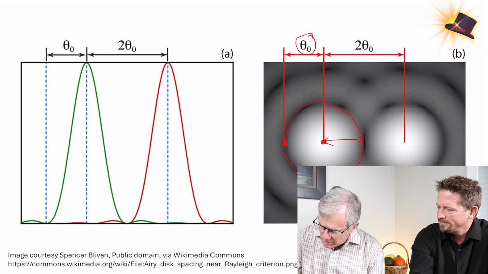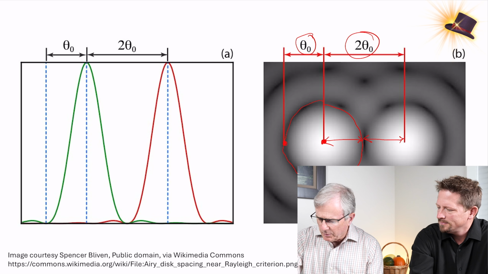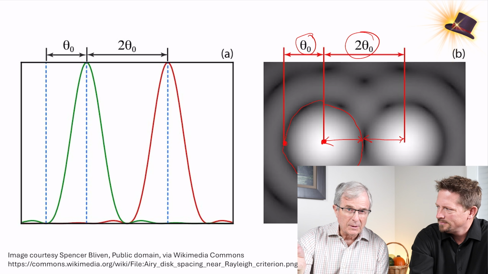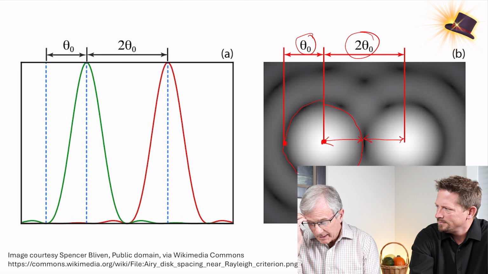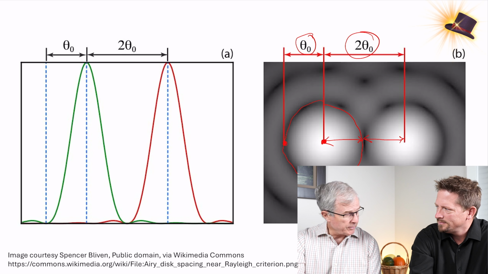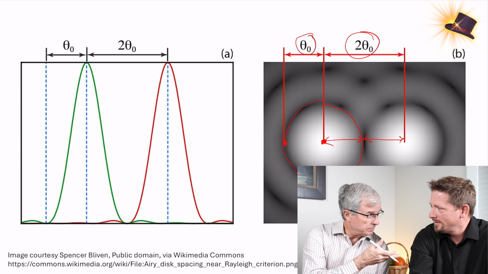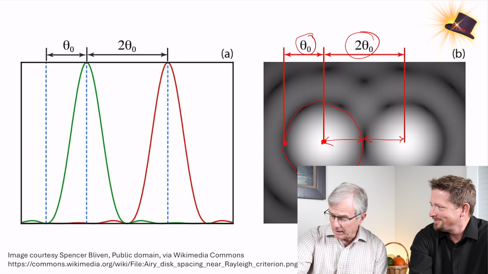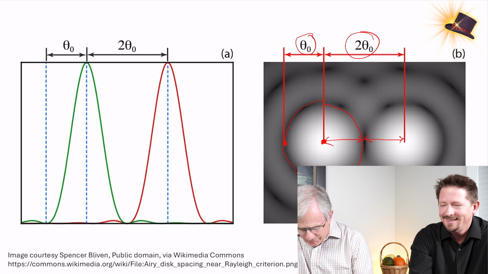So from here to here is the disk radius. Also from here to here is the disk radius. So this total distance between the centers of those Airy patterns is twice the Airy disk radius. And if I asked Ren whether you can tell that there are two stars there rather than one. Can I poll the audience? Sure. Yes, there are two. Okay. Thanks, guys. Good job.